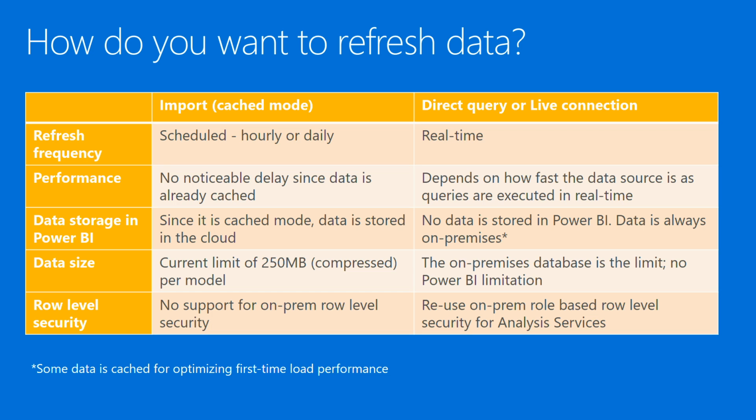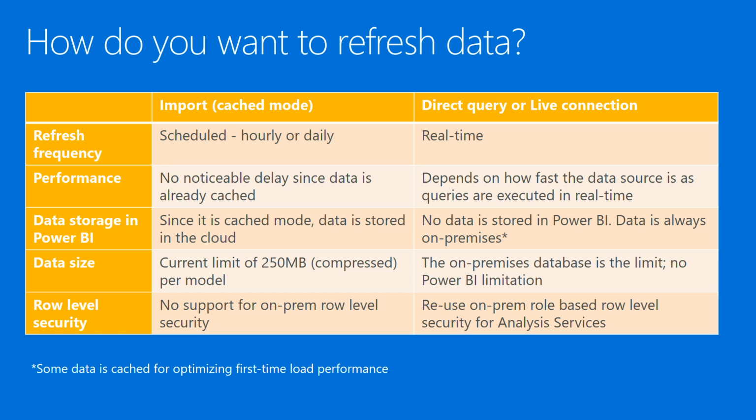And finally, row-level security. You will not get the same row-level security on your on-premise sources, but as we announced yesterday, you can set up the row-level security on the data set in Power BI. So different people can see different views of your data set, but it's not the same as what you have in your data source.